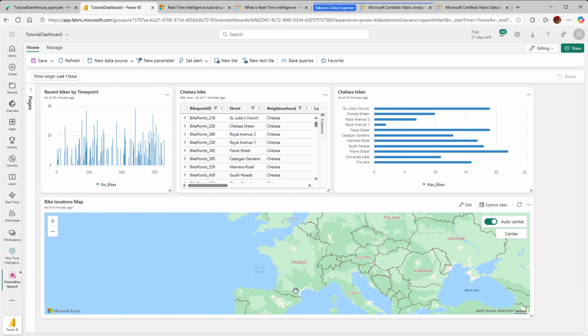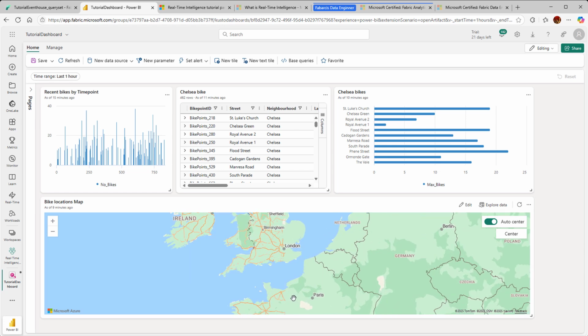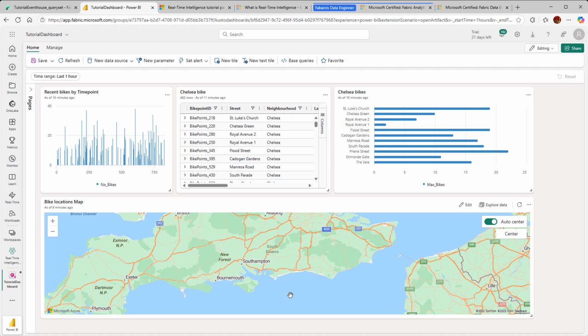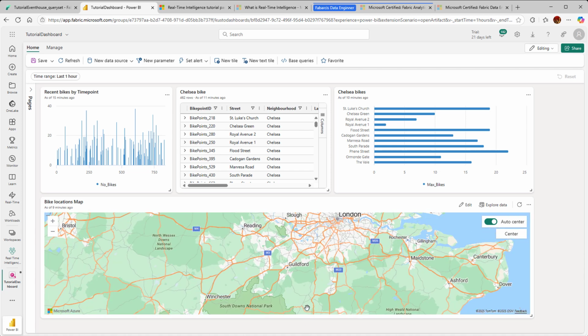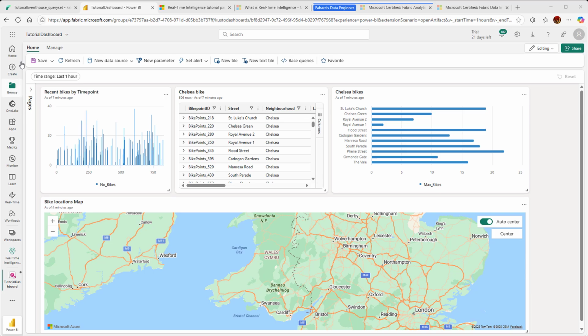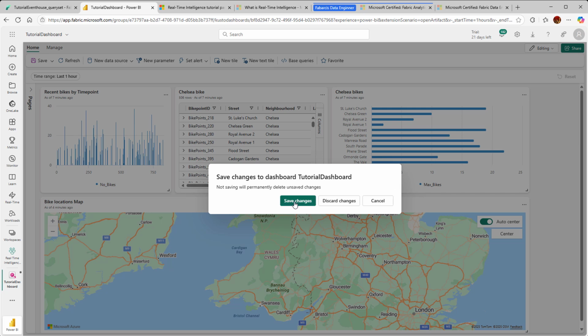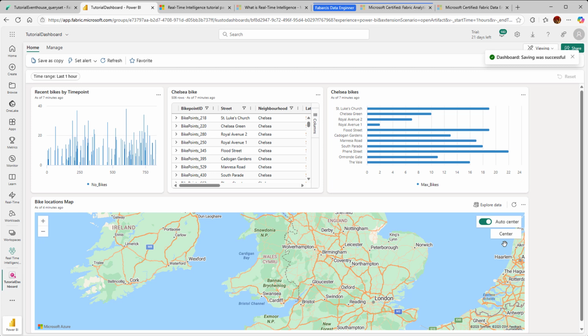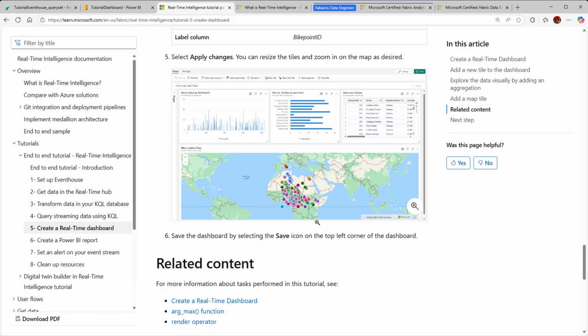Let's see if I can see the data. All right, let's do this in the viewing. Save a change. All right, so this is what it's supposed to look like.